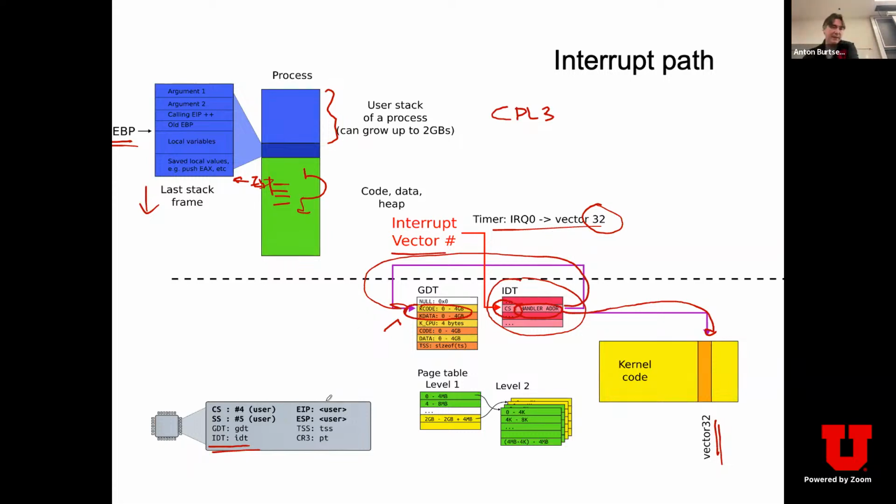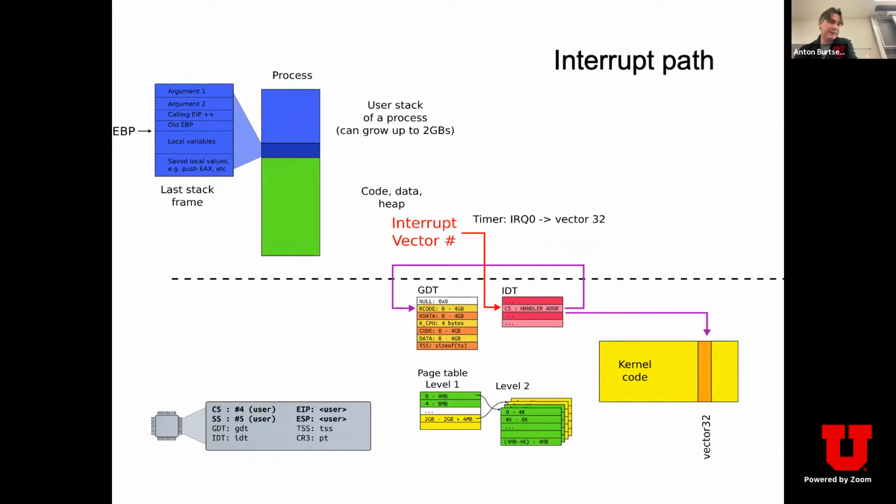No. Look at the dependency here. It's nice to have this detail. Everything starts with the number 32. 32 chooses an entry in the IDT, right? This has two fields which are important. It has more fields, but the other fields are less important for us.